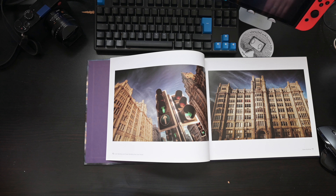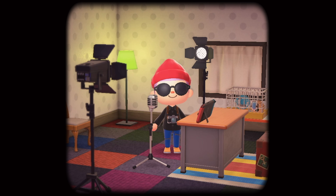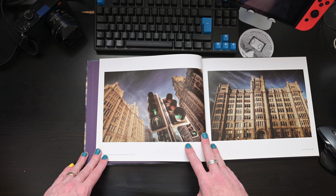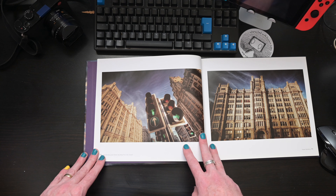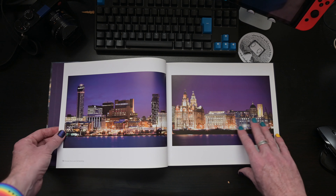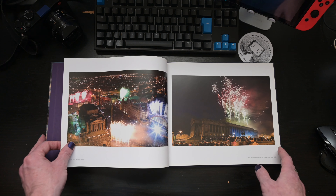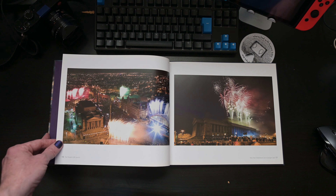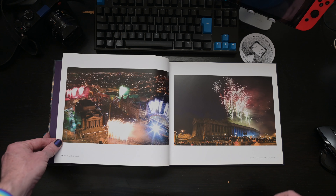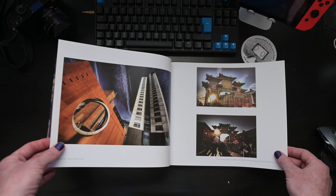The modern contemporary me — the person talking right now — I wouldn't go for such strong angles. I'd probably try to be more precise and correct the verticals and get everything just perfect. It's quite interesting, I haven't looked through this book in a long time. You kind of don't really go back to your old work — it's like, oh god, look how bad these were, look how young and innocent I was. Not bad though — I was young.